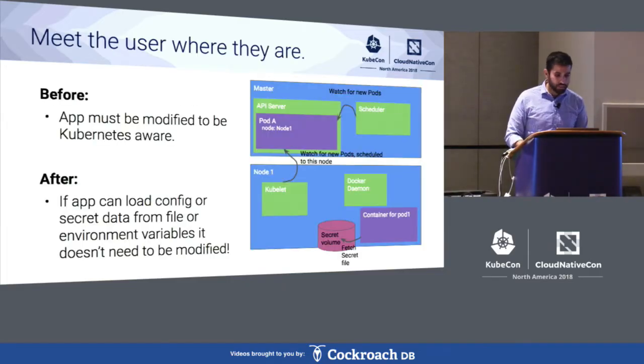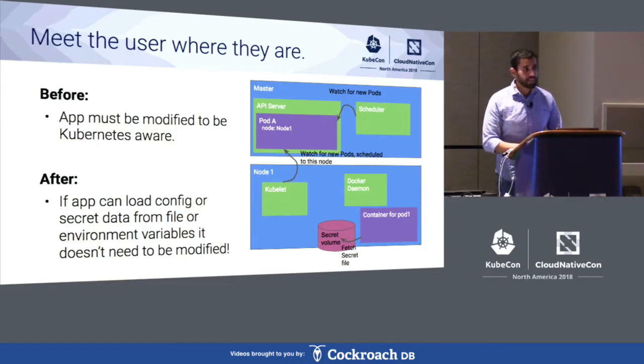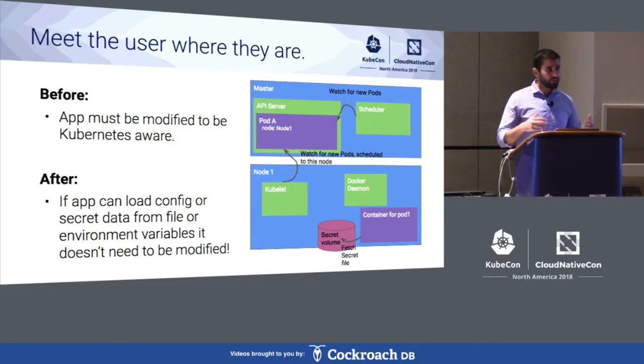So what we did was, in addition to being able to call out to the Kubernetes API server, there is the ability for you to consume secrets, config maps, and downward API objects as files within the container or as environment variables. So as part of your pod definition, you can specify, please expose to my containers this set of secrets or config map information, and Kubernetes will automatically make sure that that information is either mounted in as a file into that container or as an environment variable. And so your application doesn't have to be modified as long as it knows how to read a file or read from an environment variable.